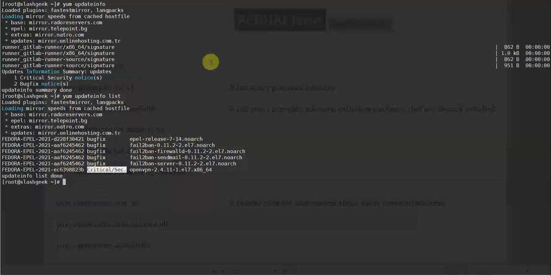There are other options you can see here. Let me clear the screen.